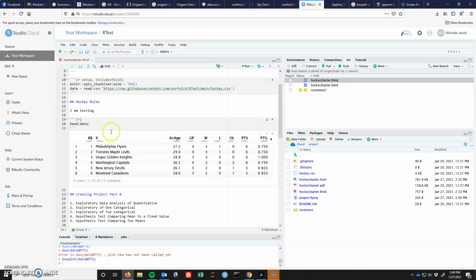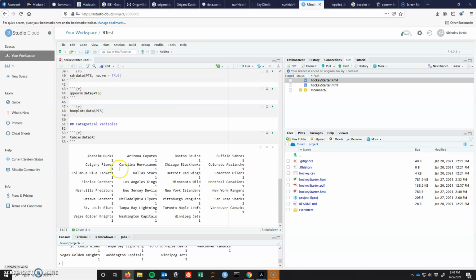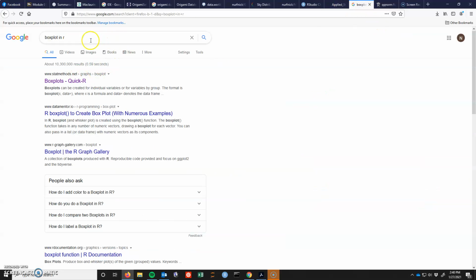This won't be the greatest presentation, but one of the things I could do here is maybe look at the flyers, the team. So let's do a table. And I'm going to do a table that is just over the teams, which I think is called X. So let's see what that looks like. Boom. So that just gives me the frequency count of each of those. Not terribly exciting. I think in my other project I showed how to do relative frequency too. You're welcome to do that. Maybe I'll show you guys searching for that too.